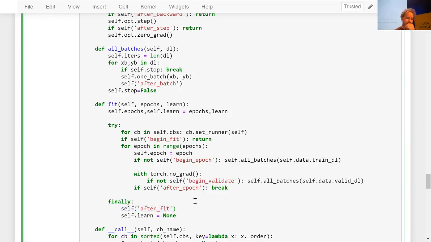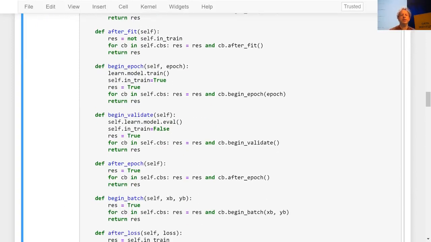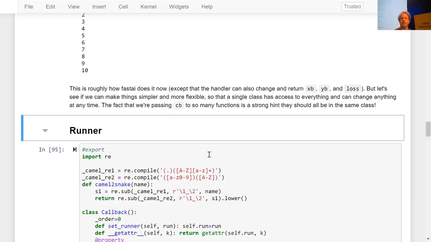That's it. Now, this self string might look a bit weird, but look at what we had before. Again, a horrible code smell is lots of duplicate code. Res equals true, for callback, blah, blah, blah. Begin epoch. Res equals true, for callback, blah, blah, begin validate. So that's bad, right? Code duplication means cognitive overhead to understand what's going on, lots of opportunities to accidentally have an or instead of an and, and lots of places you have to change if you need to edit something.